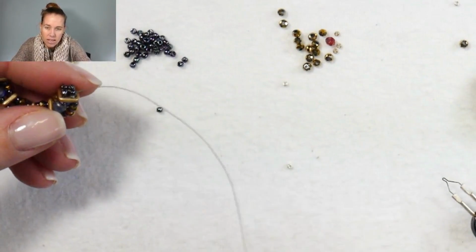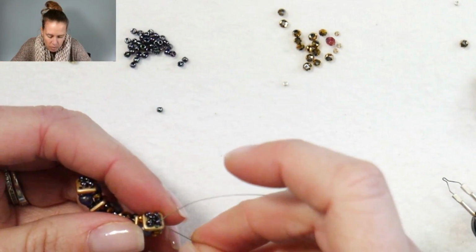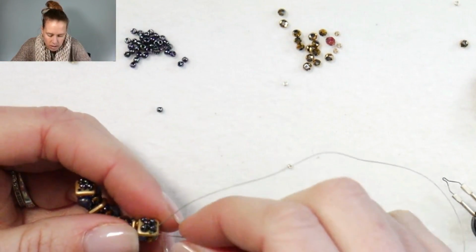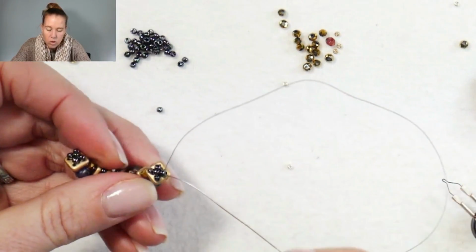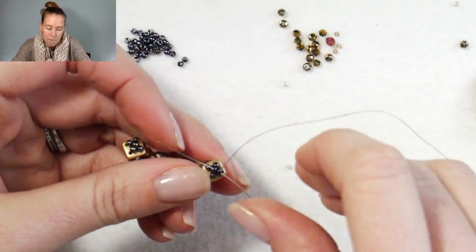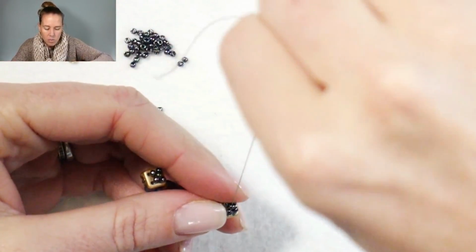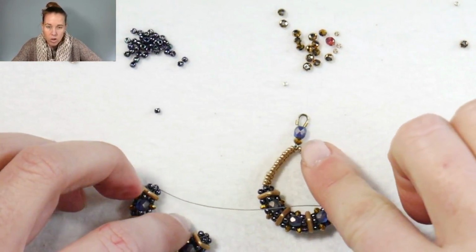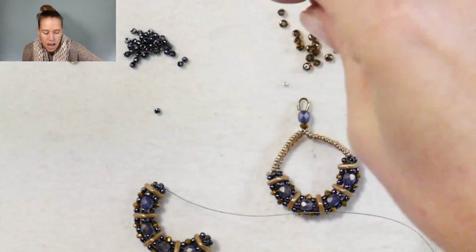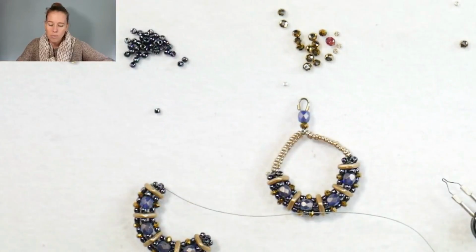Coming out here then, this end, I want to sew up through the 11 that sits right above the knot and through the middle 11. So that way my thread and needle are coming out through that middle 11. At this point here, other than doing a seed bead or a crystal and a 4mm at the top, I actually am done with this color of my Toho seed bead.